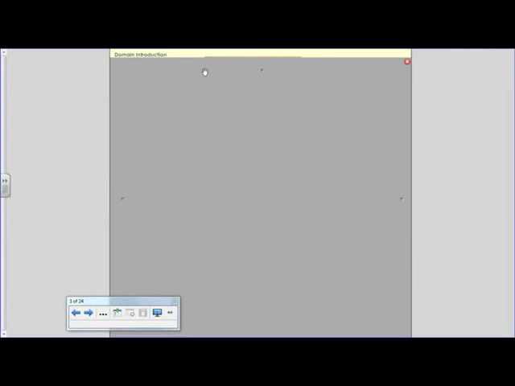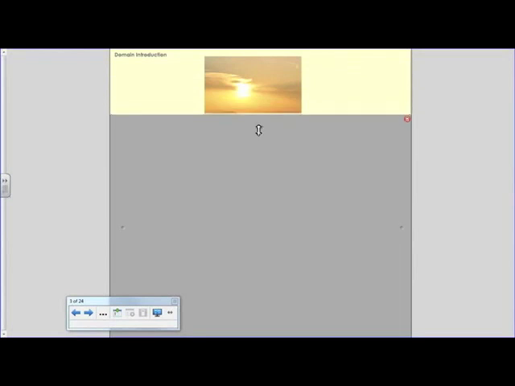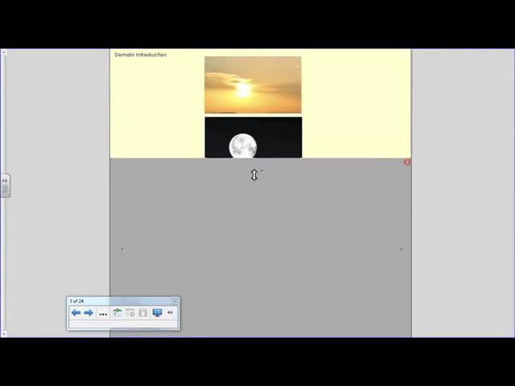It correlates directly with your anthology. Here you're going to have information that you're presenting to the students, and then you're going to talk about the sun. Once you introduce the sun, now you're going to reveal it on this page. The element of this page is a screen shade. You'll see up at the top there is a round circle on the shade, a darker circle. On your smartboard, when you click on that circle, you can drag it down nice and slow to reveal the picture behind it. So as you get onto the next topic, which is the moon, you're going to talk about the moon, then you can reveal the picture of the moon.